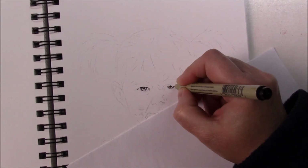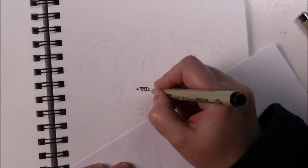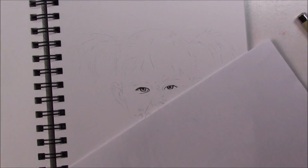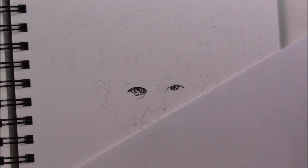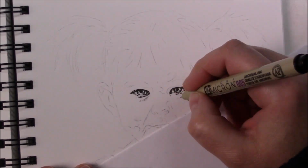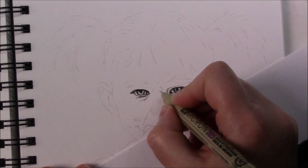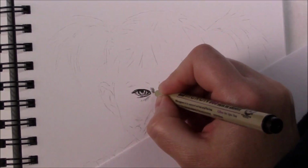Today I wanted to go back to cross-hatching because I really like it, but I'm really not good at it. So I wanted to practice a little bit, and I have that really cute picture of a little girl that I wanted to work with. She's making a funny face like she's mad, but you can tell that it's just a funny face, that she's not mad for real. So I started with the eyes, and right away I knew I went too far.